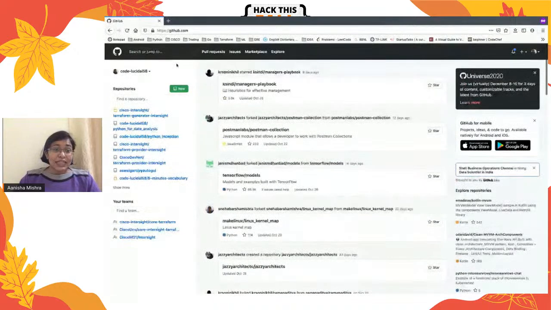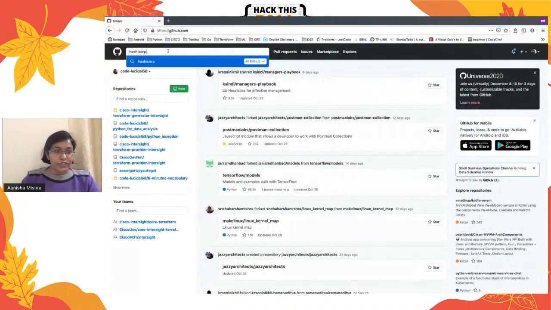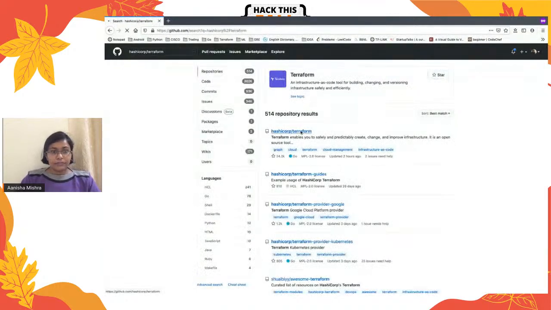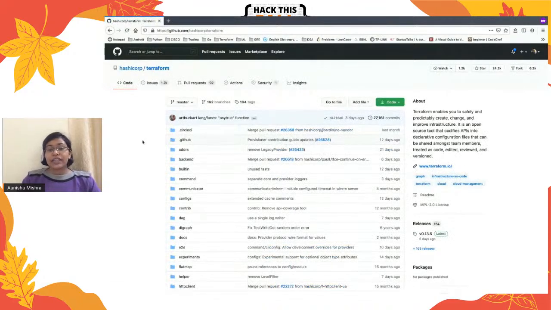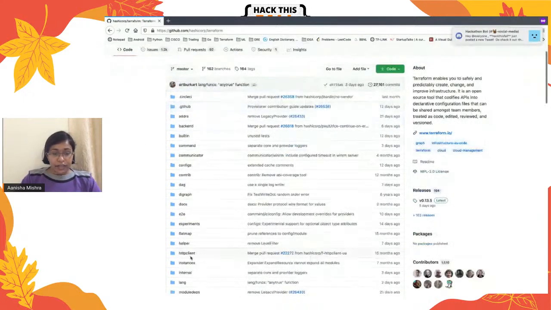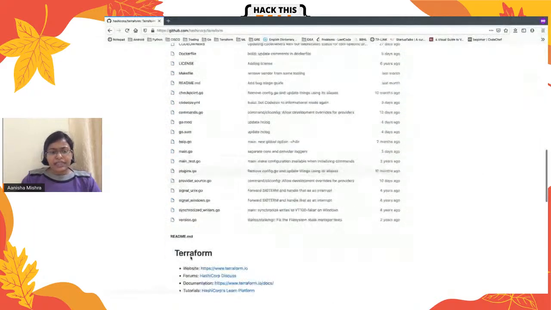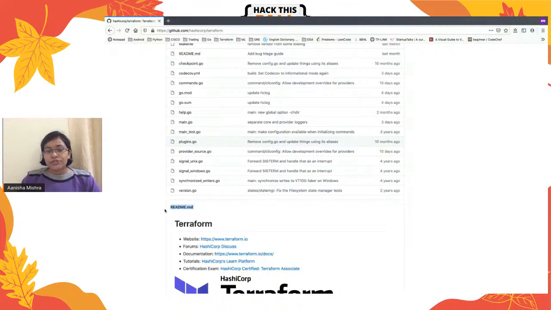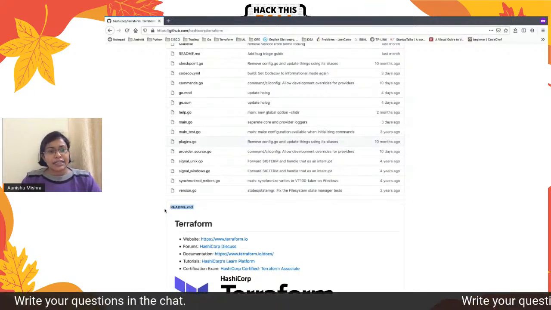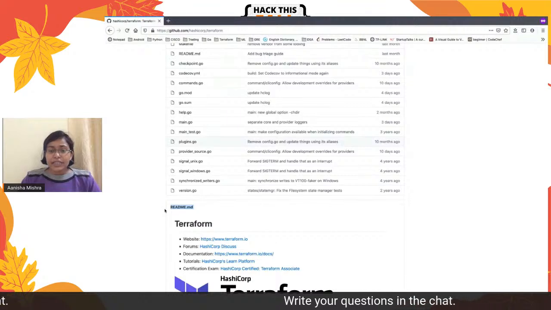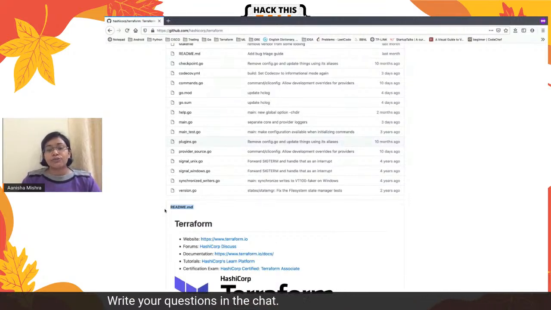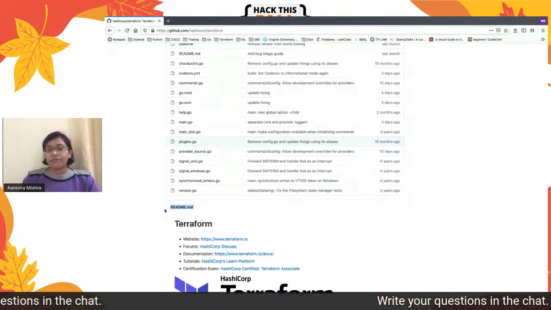Since I work on Terraform, I'll take this liberty of showing you what a repository looks like. We'll navigate to HashiCorp's Terraform. All the code of the application named Terraform actually sits here. You can see everything here, and below, if you scroll down, you will see a file that is named readme.md. This is one of the features of GitHub, that if there is a file named readme.md, that is markdown, or readme.rst, that is restructured text, GitHub picks that and actually parses that and shows below the source code, which works as a documentation for this project.